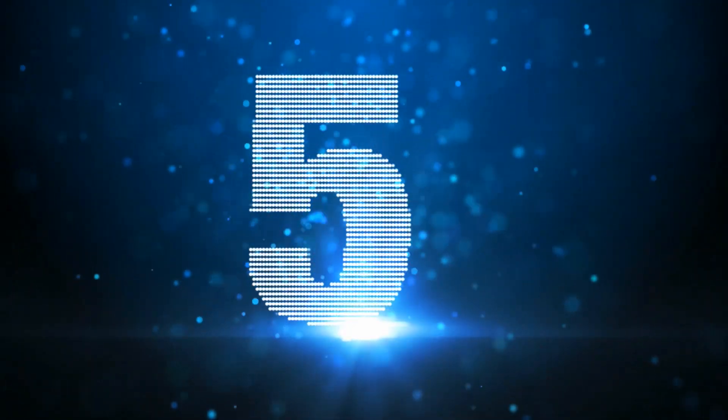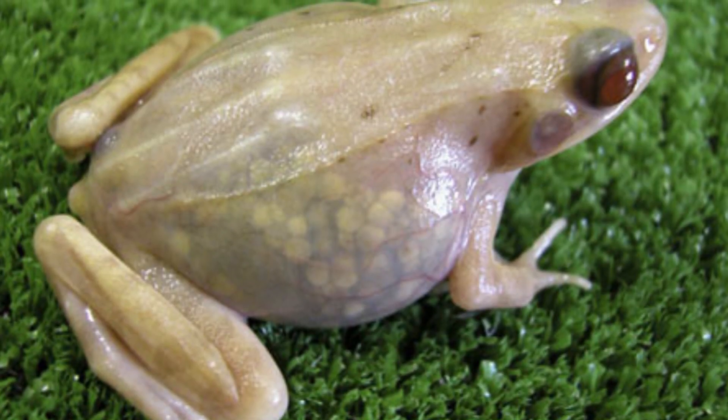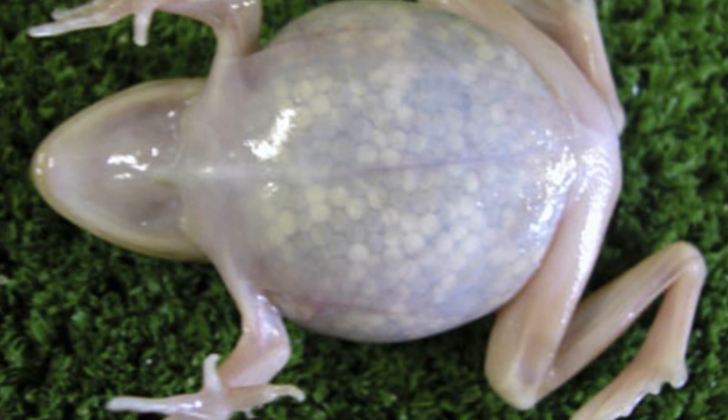Number 5 – See Through Frog. There are also some see through fish out there. This see through frog was created in 2007 so that scientists could allow for research to take place without dissection. The Japanese scientists hope that the see through skin will allow for observation of organs and blood vessels. Researchers sometimes inject the frog with fluorescent markers to observe what is happening in their bodies. For me, it is crazy that you can see an animal's heart pump through its skin.